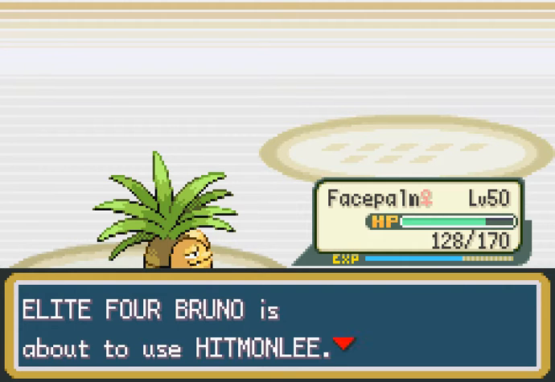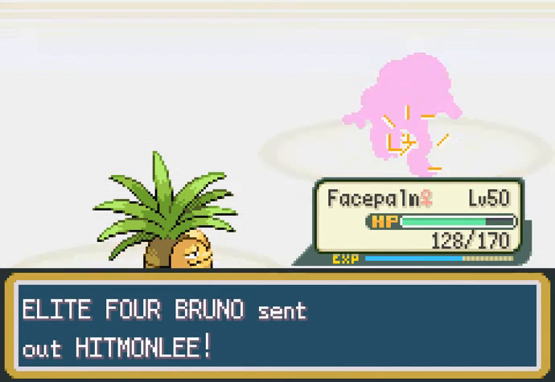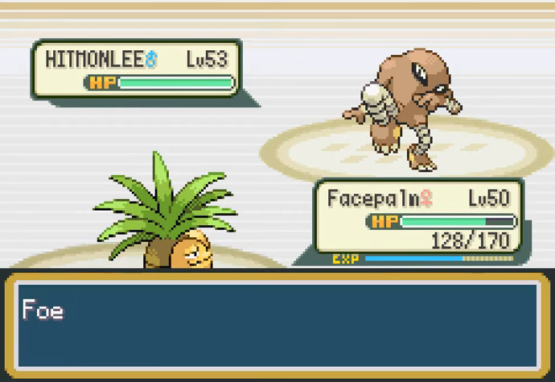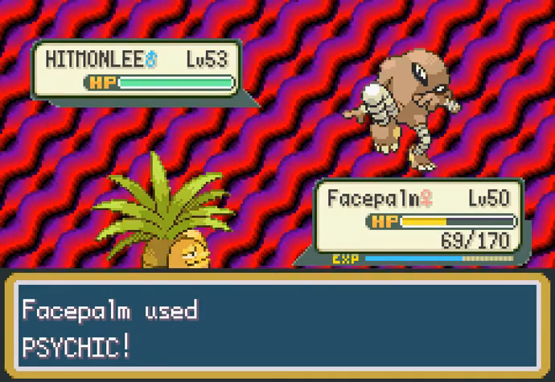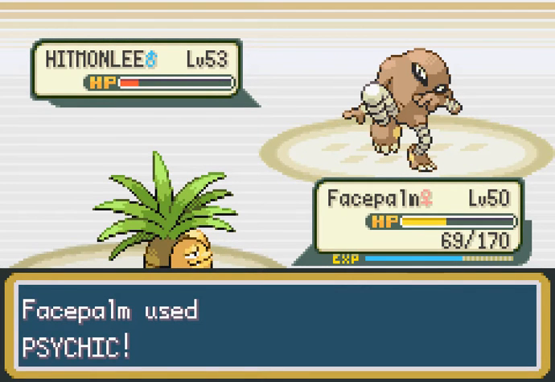Also getting great experience. Now he's moving on to his Hitmonlee, which is the more deadly of the two. His Hitmonchan is more defense, and this thing is more attack. Not to mention, it also has Mega Kick, which is 120 power, but only 5 PP and 70 accuracy. Except this thing tends to hit with this more than it misses with it.